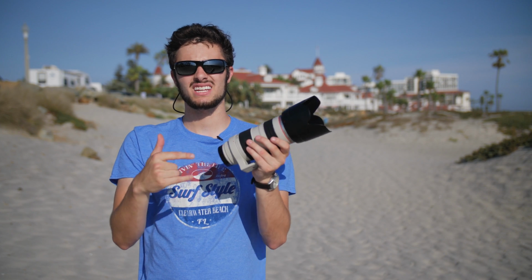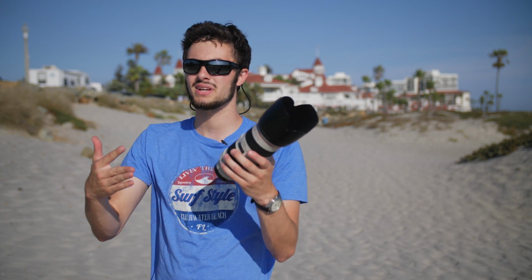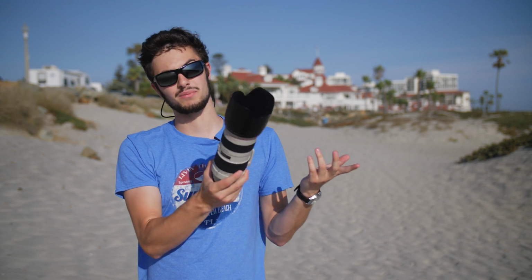I'm looking into getting another Canon, super wide to telephoto, that I can just carry around, because it does get kind of cumbersome, and that's one of the things about all these lenses. You do have to swap them out quite a bit, so you get a little better quality, but it's kind of a pain in the butt to swap them out. So that's just a forewarning if you're thinking about getting some of these.